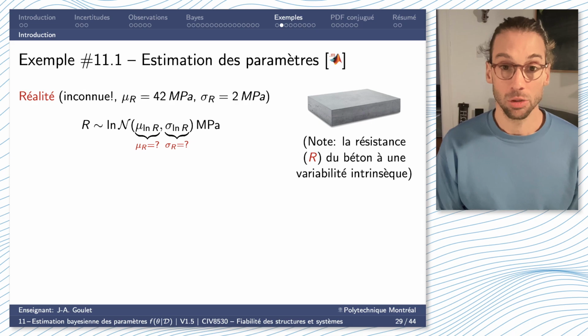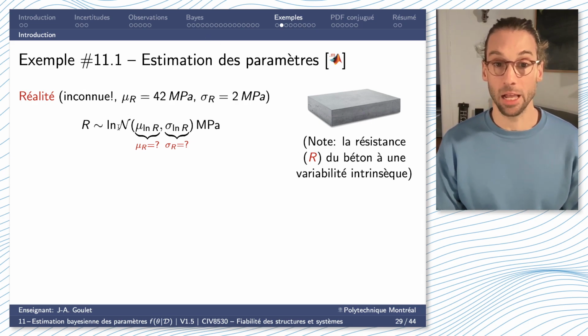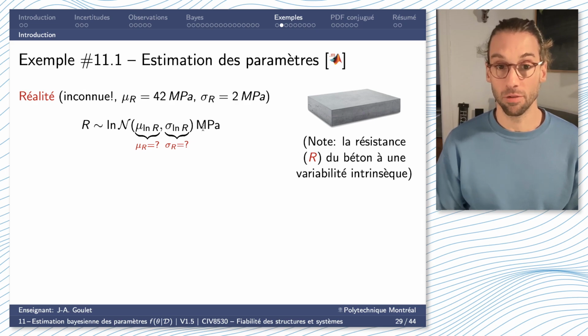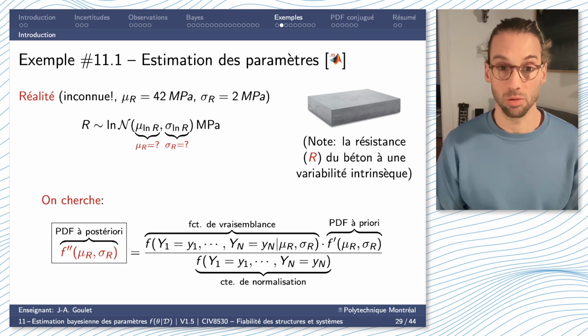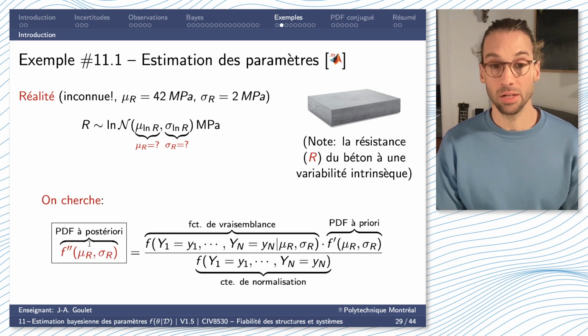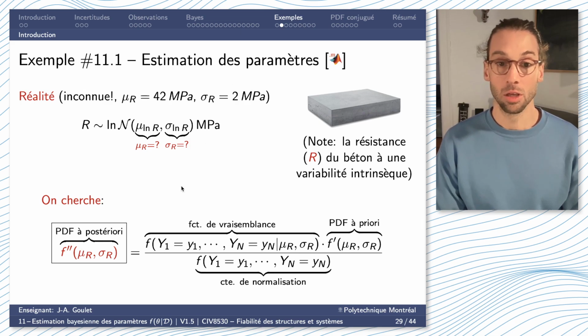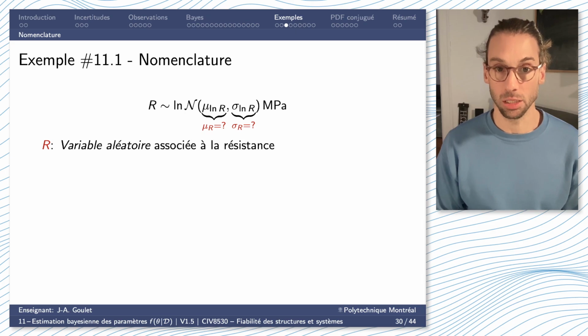Okay. So the resistance is characterized by a log normal random variable, where these would be the two true parameters for that random variable: the mean of the log of R and the standard deviation of the log of R, in the log transform space. So we're trying to characterize our posterior describing these two values, defined by the product of the likelihood times the prior for these two, divided by my normalization constant.